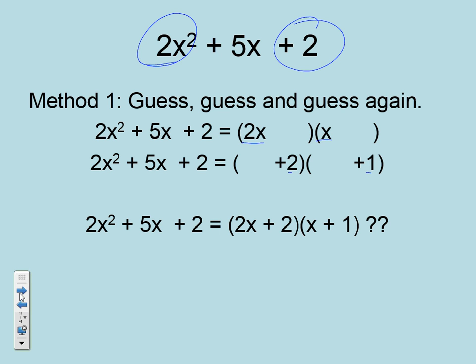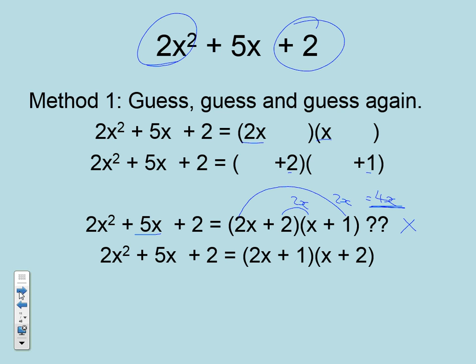If we did put it together like that, then we can now just see if it works. We've got 2x's from that part there and another 2x's from that part there. That would give us 4x's in the middle. That's not what we wanted. So the added bit that we have to try this time is maybe we have to swap them round. This time here, I've got 1x in the middle and 4x's around the outside. That does indeed give the 5x's that we wanted.